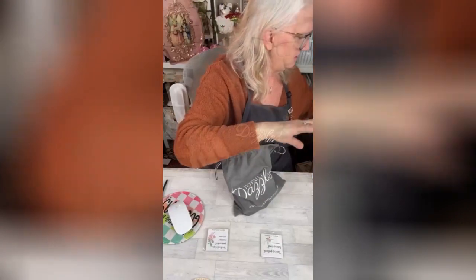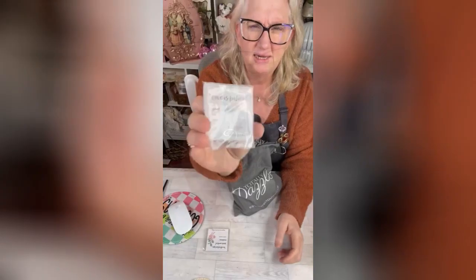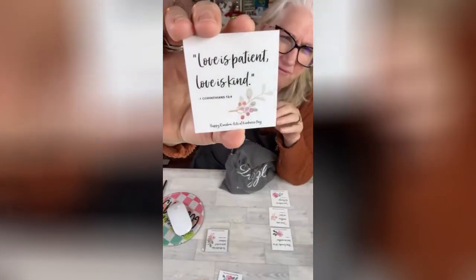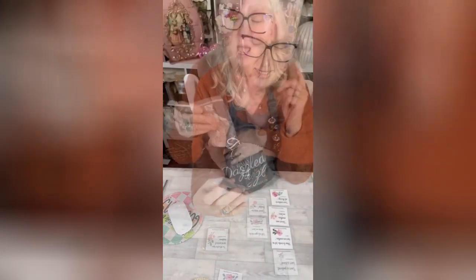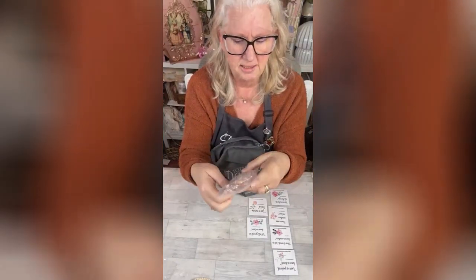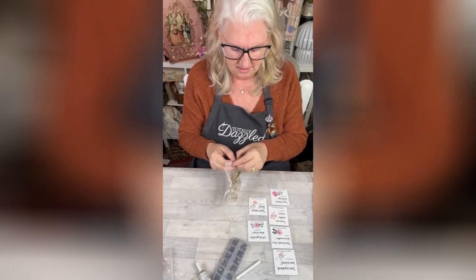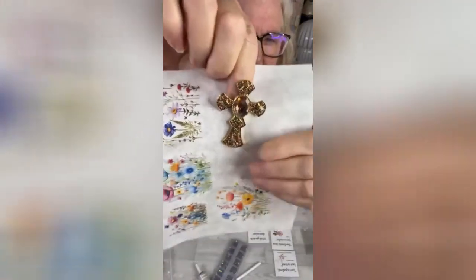This kit has Bible verses in it. Look at how beautiful — it looks like little watercolor flowers. And on the front there are even illustrations of little flowers. With the inspirational quotes you get five of these pins, and they are pins. For the Bible verses, the pins are stunning. Look at how beautiful that pin is.